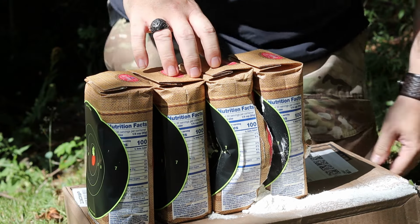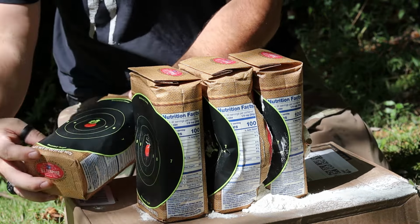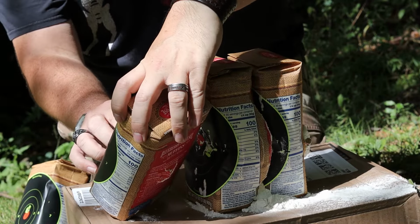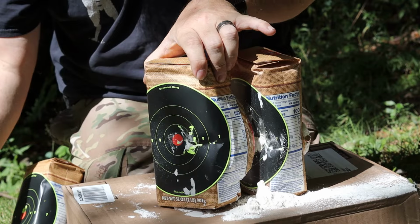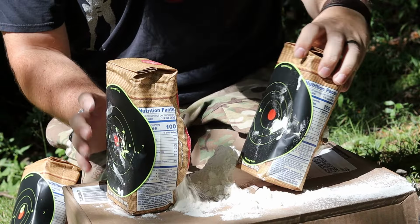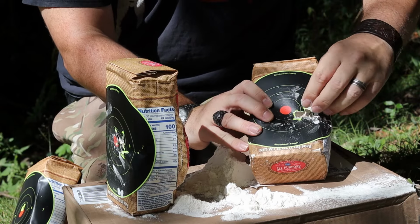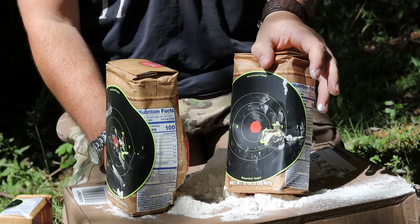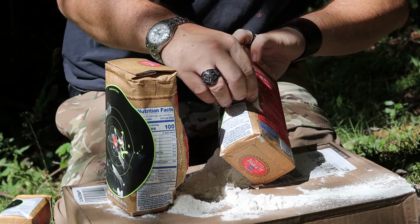Well, let's see here. There's no mark on the last two. We got a regular punch hole in the first one. A little bit cockeyed there, but this third one, you can see it's actually starting to rip. And then by the fourth one, you can see that it's a square hole right here. So it was doing exactly what it's supposed to do. It was traveling completely sideways. Now after that, oh look!